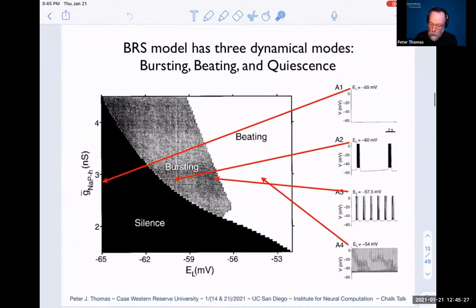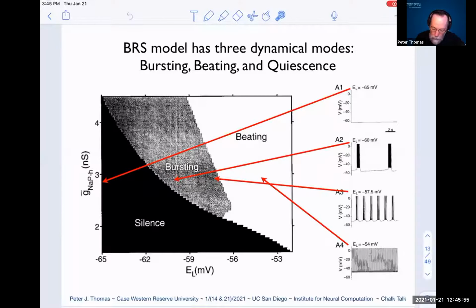Okay, so right, these are two of the important parameters, the g leak and the persistent sodium current. So in the original model, what Butera, Rinzel, and Smith were able to show was that this combination of currents could reproduce several different behaviors that were all observed under different conditions. So for example, here we're looking at what happens as you vary the reversal potential for the leak, as well as the size of the conductance associated with the persistent sodium current.